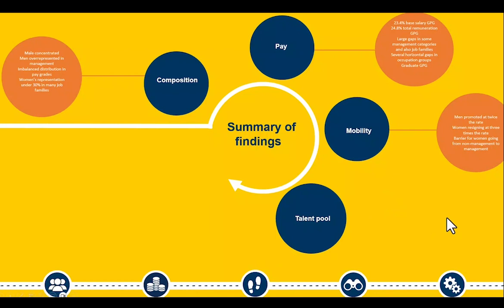So the fourth question was about the talent pool. And what we found was that men were more than twice as likely to apply for a job at example organisation, and then they were 2.5 times more likely to be shortlisted. After that, men were 3 times as likely to be interviewed, and then they were appointed to example at more than twice the rate of women. So at every point of that attraction and recruitment process, the talent pool of women was shrinking.